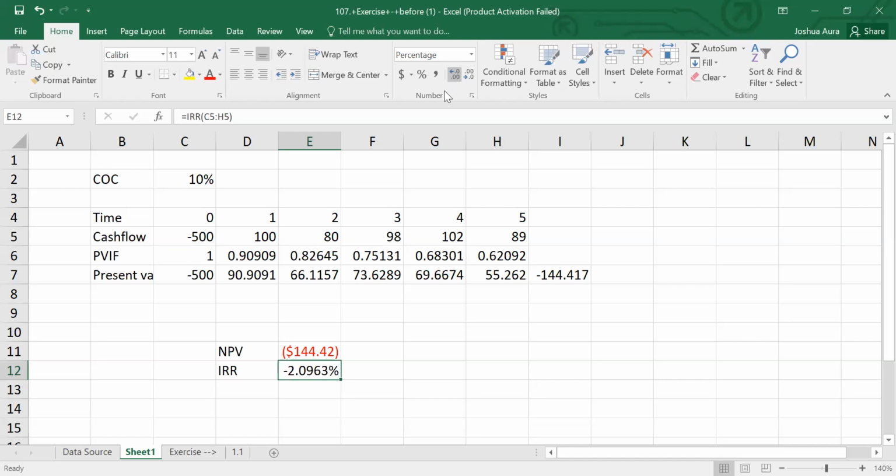Now, assuming, ladies and gentlemen, assuming in this case here, I use this particular IRR here in the cost of capital. Will I be able to get this net present value being equal to 0? Let me try. Let me come and put this. I say equals, and then I pick this IRR like that. And then I say enter. You can see straight away the net present value is 0. IRR is the break-even rate of return. It is that rate of return at which a project's net present value will be 0.